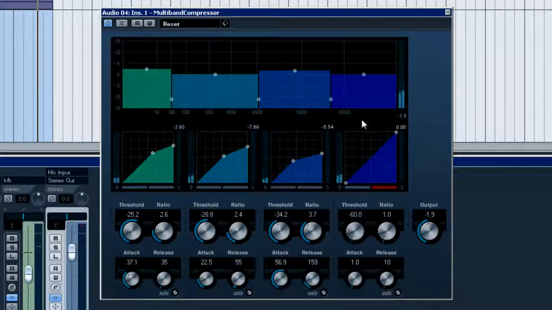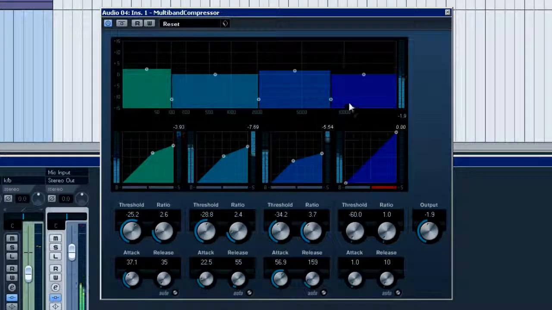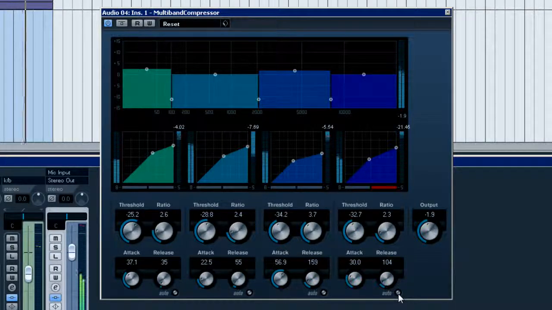Okay, the last one, we'll just increase the brightness here. That's probably enough right there. I like the auto release on this one.